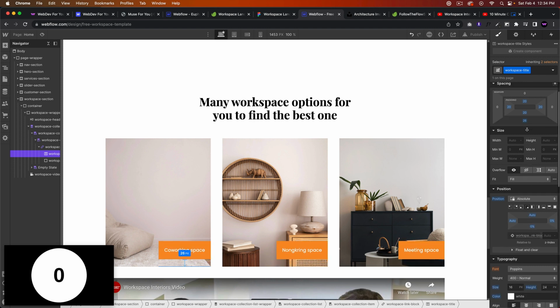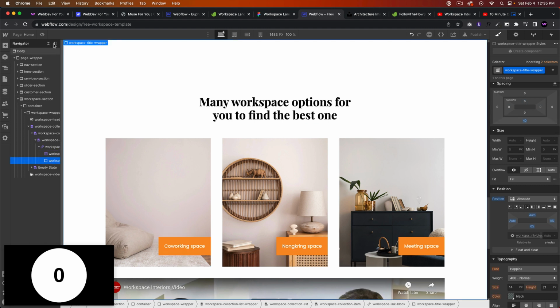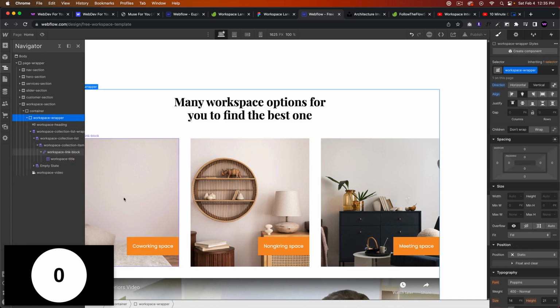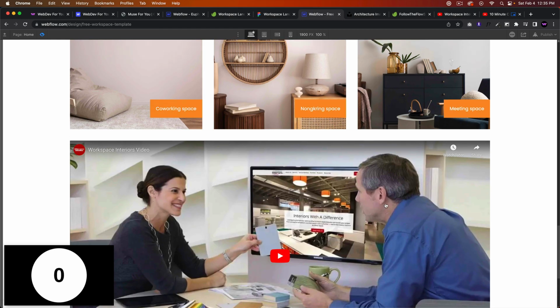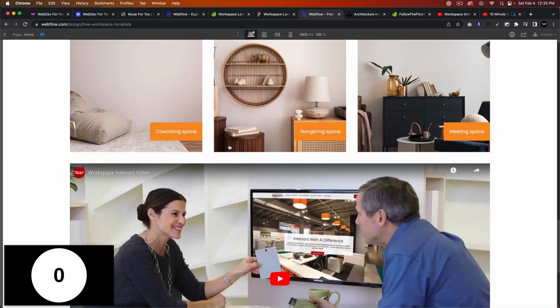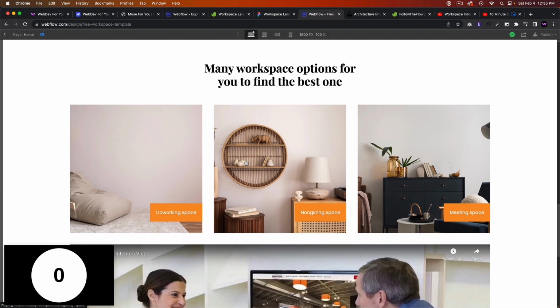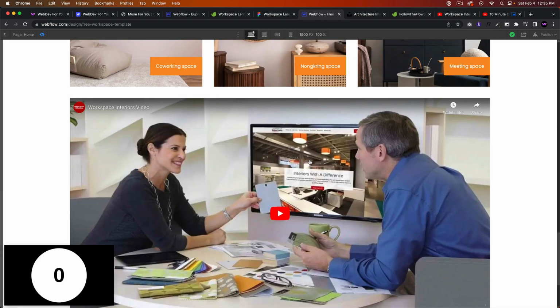And then we'll add 40 pixels. Yeah. So we actually don't need this workspace title wrapper. We can just add the workspace title, and it works just great. Yep, unless, no, that works. I don't need them to be the same size here, these tabs. Yeah, I think that's fine. Or maybe I'll change the size at some point.